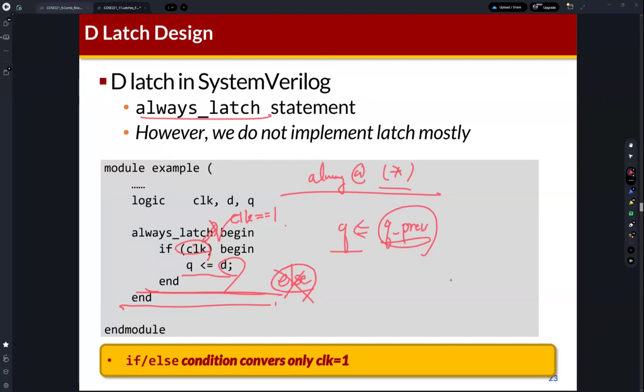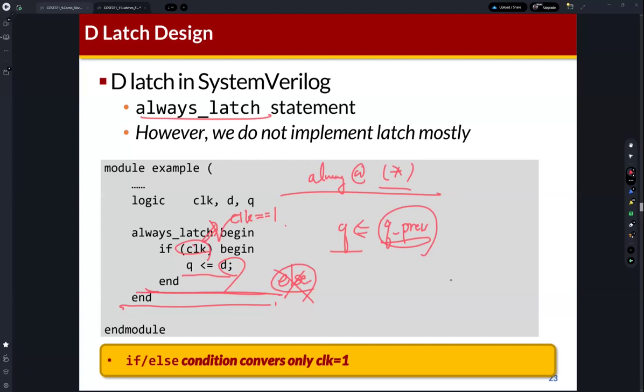In this always statement, the else or otherwise is not defined, so it means when the clock is 0, a latch will be generated. Okay, so it's the same inside of always_comb. We can use always_comb for implementing combinational logic. But if we do not define else or otherwise, like default in a case statement, then a latch will be generated, and then it's a bug.